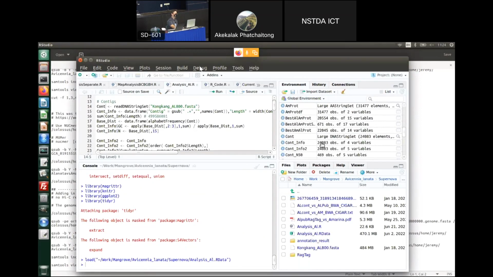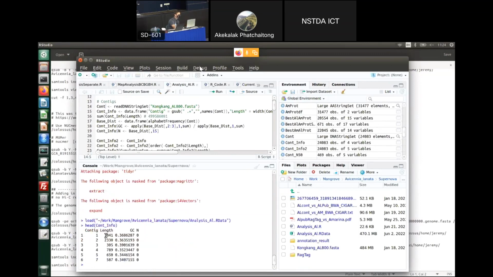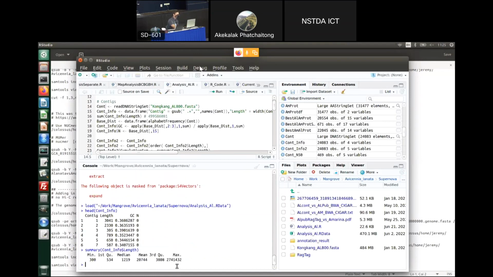Okay, so the output of assembling this genome was 24,000 contigs. And so I've got a table of the GC content and their length. The largest contig was 2.7 megabases, which is pretty good for a genome assembly.